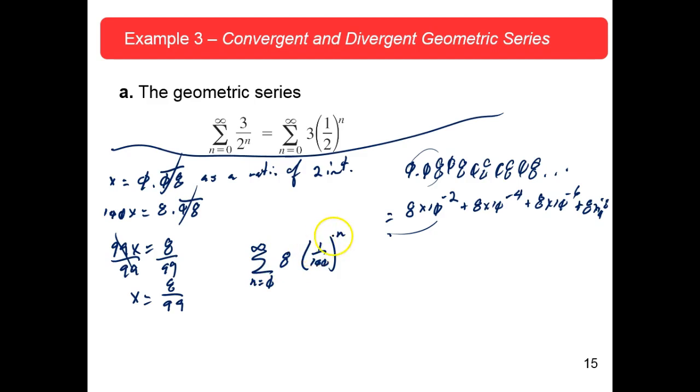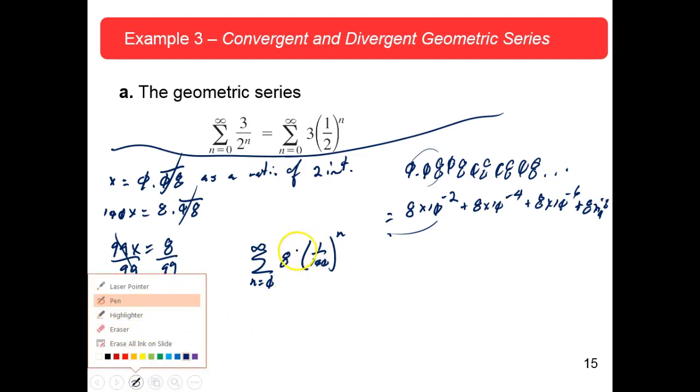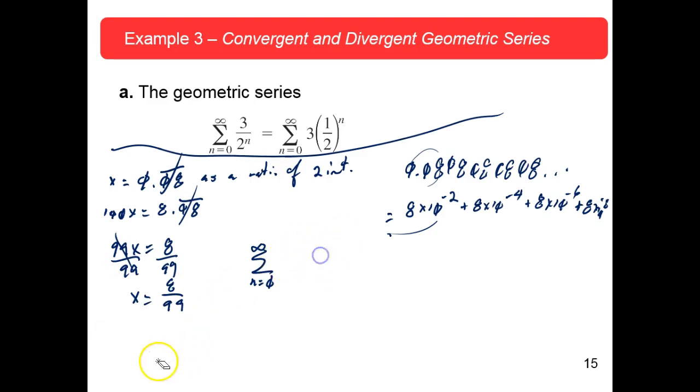Actually, that would be 1, not 0. Oh, I see what they did. They did 8 over 100 as the first one, and then did it. Sorry. I was wondering how they wound up with a 0 there. They couldn't have a 0. So here's how they did that. I can't get my eraser to come on. There it comes. Okay. So they did it this way.